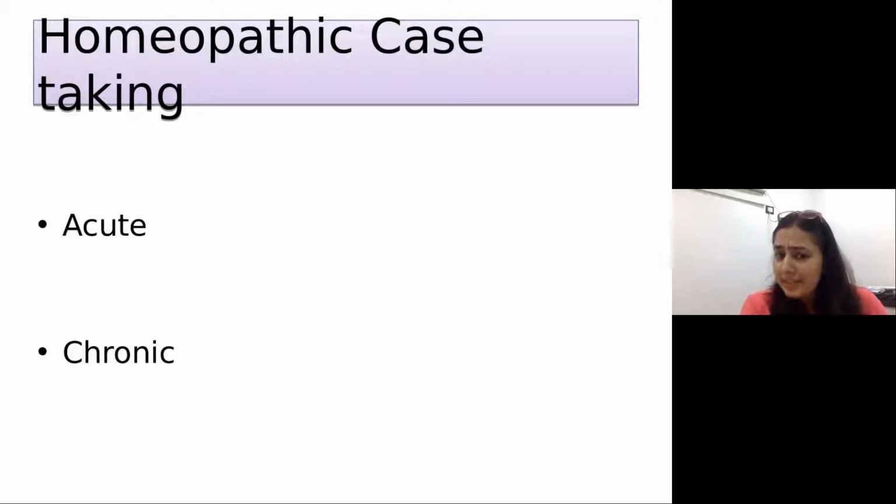But we have to understand that if we are very good with case taking, one of the most practical parts of homeopathy, we can solve most of the cases. I remember when I was a student, whenever a patient just wept in my clinic, give him Pulsatilla. That was it. Or whenever the patient had a history of disappointment or death of a relative, give Natrum muriaticum, or Ignatia if there is a disappointment.